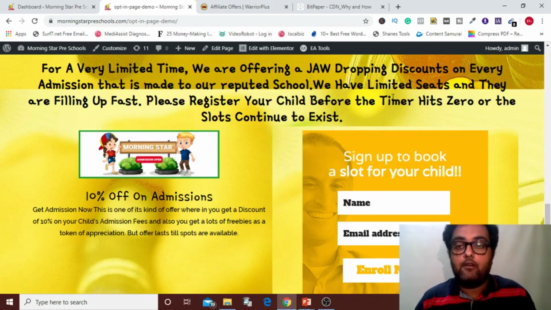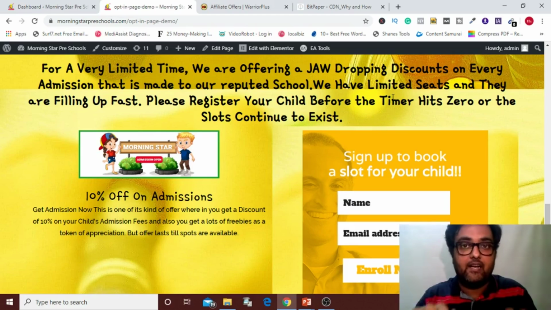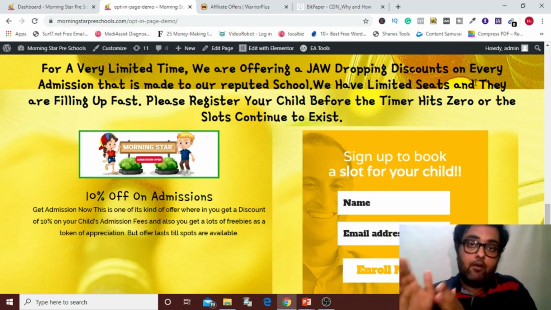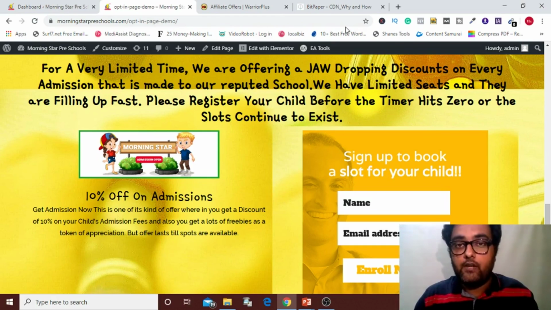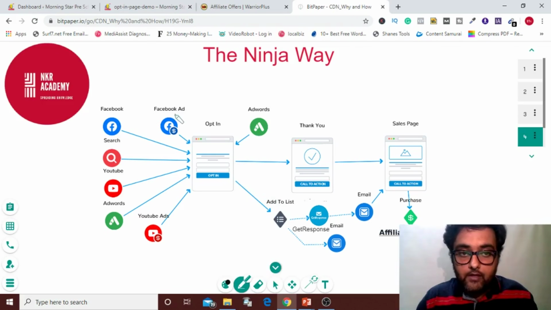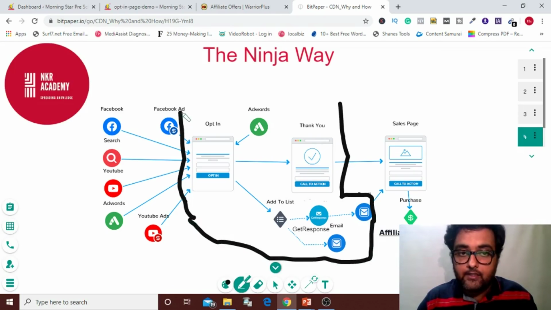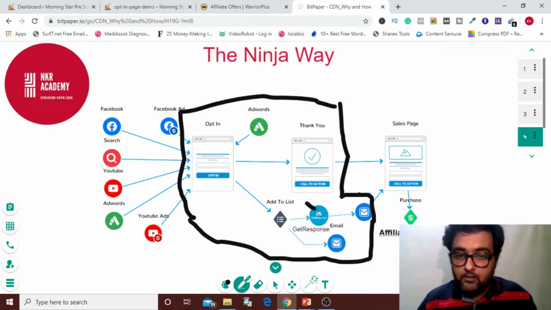So now without further talking, let's go into replicating this structure and this architecture, right, step by step, right? And also, just if you are following me, if you have watched my previous 2 tutorials, then this is the architecture that we are describing, right? So here we can see that today's part, I will cover this opt-in page design, this thank you page design, along with the email and get response part, right? You can see here the autoresponder is there, get response.